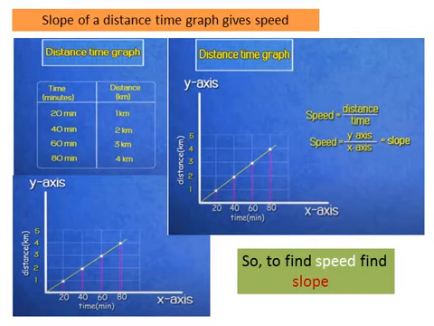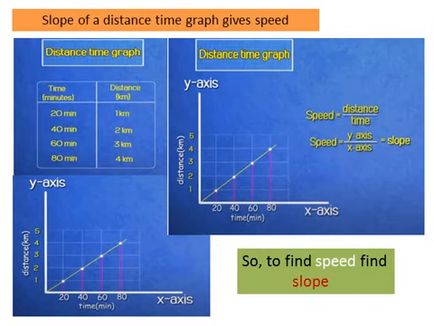The same readings are being represented in the graph. Time is taken on the x-axis as 20, 40, 60, 80, and the distance is taken on the y-axis as 1 kilometer, 2 kilometers, up to 5 kilometers. Now plot the points, you get 4 points and they are shown there in the graph, and connect these and you get a very beautiful straight line. From this straight line, we are going to calculate the speed of the body.